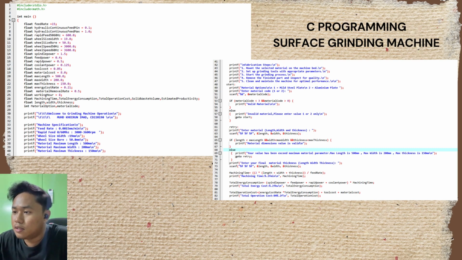Then we use an if else function for the material option. Then we use an if else function for the material dimension. Then we use a function for the equation.